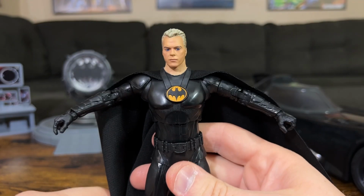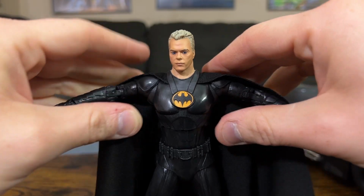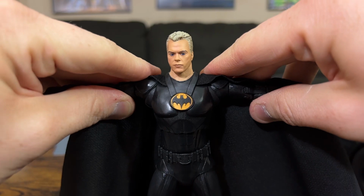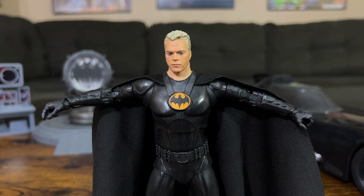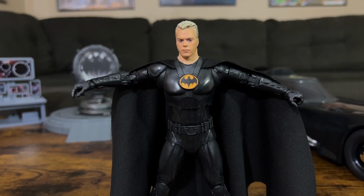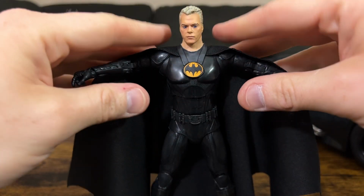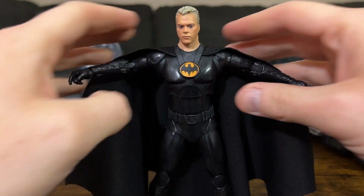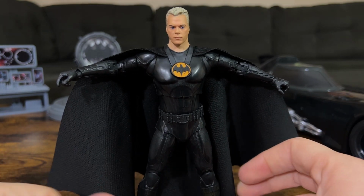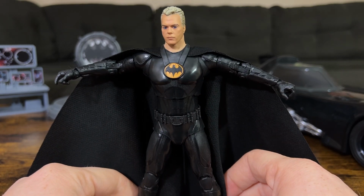In terms of articulation, for whatever reason, I was able to get these arms to go up a little bit more. It almost feels like the shoulder pads are a little more flexible for this gold label release. So the arms can almost just straight up do the thing where Keaton has the cape out. It's almost like the plastic is a little harder on the standard release Batman. I think that looks really good if you're looking for a good pose for the figure. It is kind of funny that he would just have the cape out. Maybe he just poses in the mirror sometimes, and he's trying to hit those poses just right.